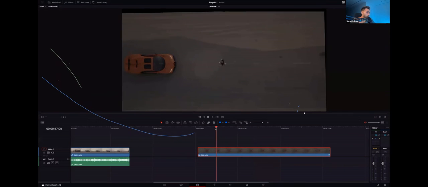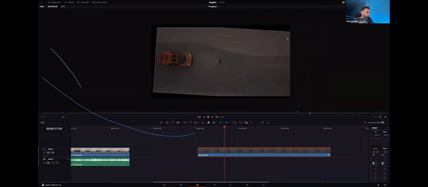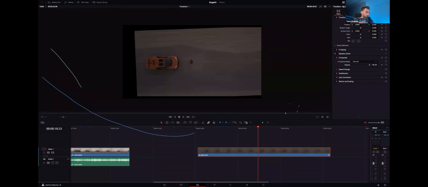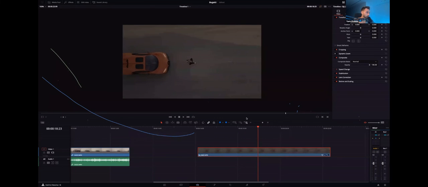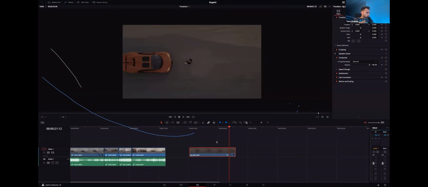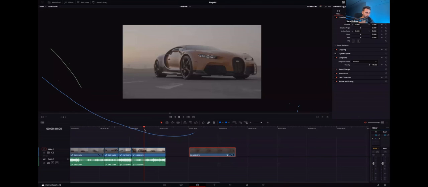So now that I've done that within Fusion, we can see that the whole image is moving around. So what I can do is just quickly scale in over here in the inspector. And now we have this almost video game like effect where the camera is locked off to his head. And that's something that I do quite often, so it's great to have that within the program.